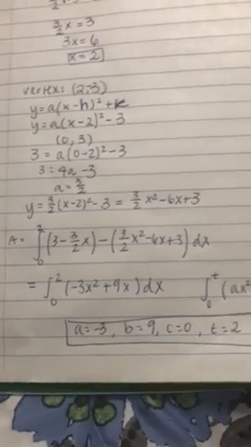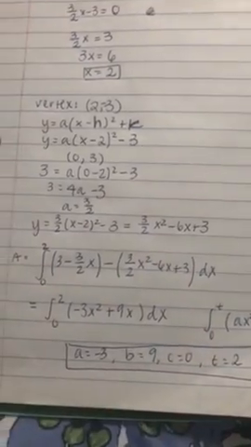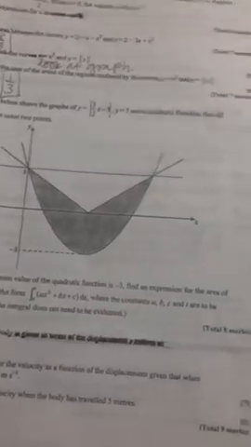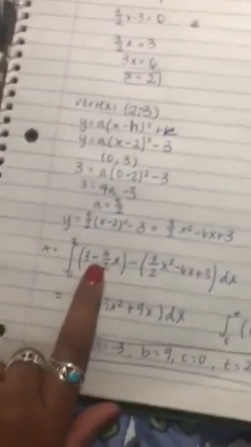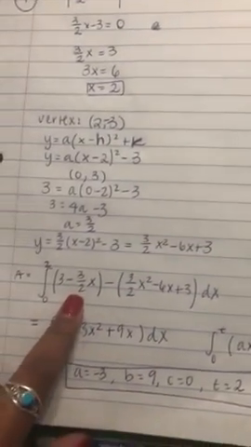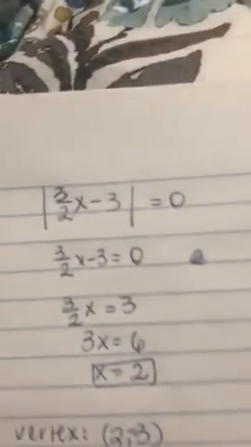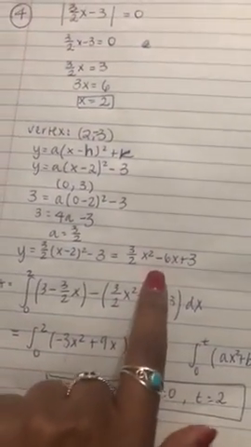And so now that we have the equation of this parabola, and we have the equation of the absolute value graph, since the absolute value graph here is on the top, you include that one first, and then you include the equation of the parabola. So then you plug in the equation of the absolute value. And since it is the absolute value, you take the opposite sign, so 3 - 3/2 x instead of the original equation being 3/2 x - 3. And then you subtract that from the equation of the parabola that we just found, dx.